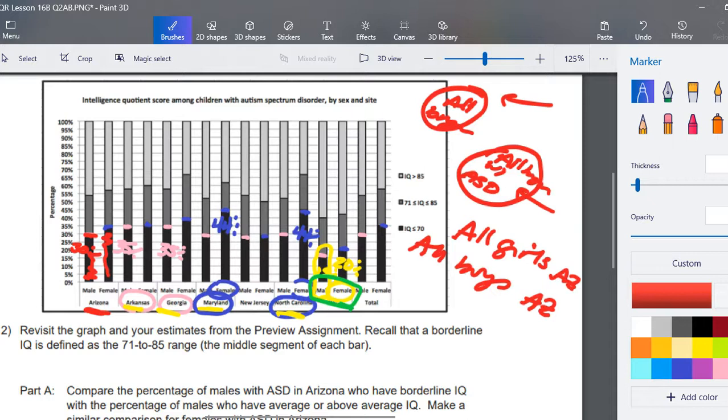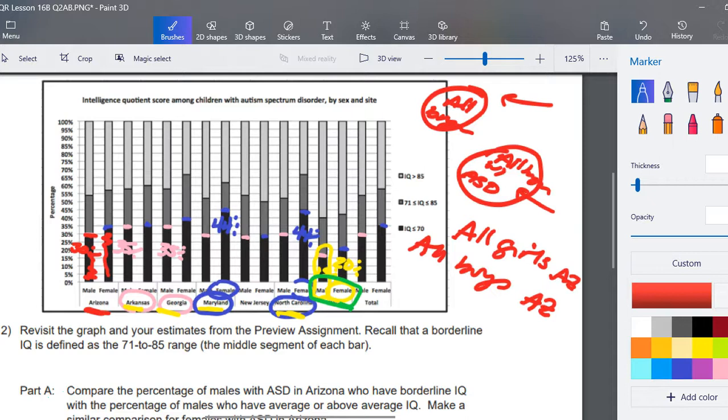We'll finish up question 3 with part D. It says autism causes low intelligence. And again, this is an observational study. We have no causal information, and we can only talk about an association between IQ and autism. And what we can see from the graph is that a large portion of those with ASD have average or above average intelligence. So the biggest point on that is it's observational, where we cannot say cause.